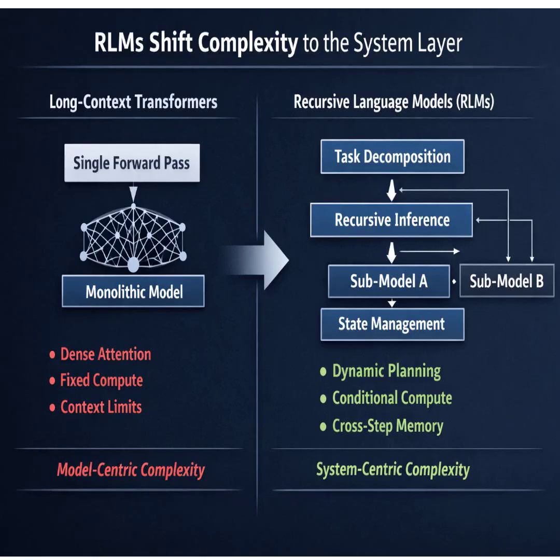Two orders of magnitude. And we need to understand why this smarter strategy just completely beats the expensive brute force method of just making the window bigger. Let's start with the crisis itself. We all know LLMs have memory limits. But why is just expanding that window — say, from 100,000 tokens to a million — why is that a failure waiting to happen?